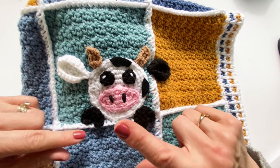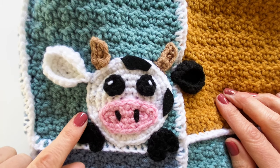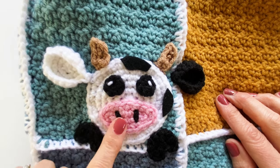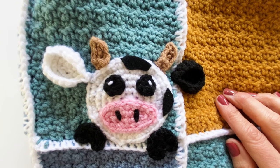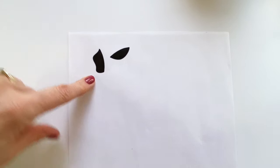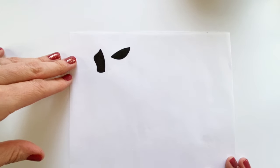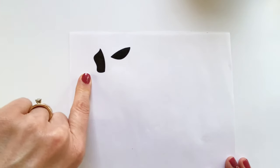The full written pattern for the cow is also available on my website for free. Just for planning purposes, there will be nine different animal appliques total that I will release this year for this blanket. I'm going to show you where on a drawing I have put the cow on my blanket — you can obviously choose to put the animals wherever you want. I chose to put the spots on the cow with felt versus crocheting them; I just like that the edges are a little bit crisper that way. I have a free pattern for those two spots available on my website, and you can freehand your own spots, but I wanted them to fit pretty specifically along the curve of the cow's head.